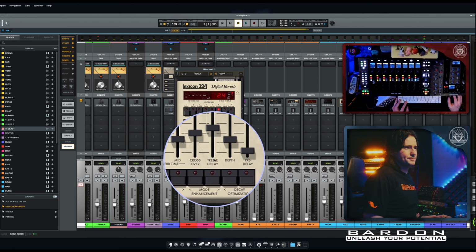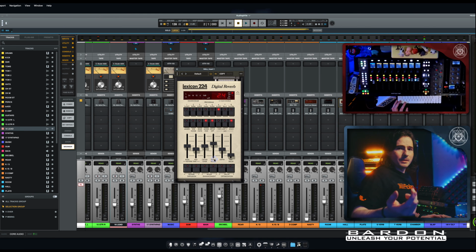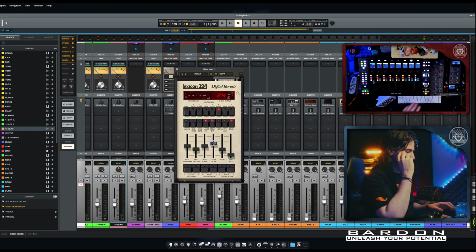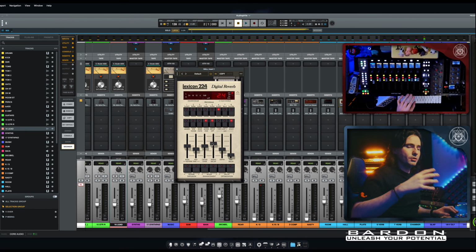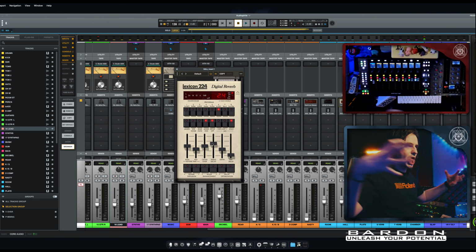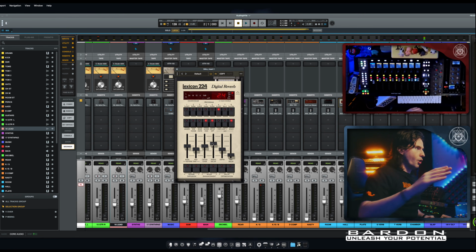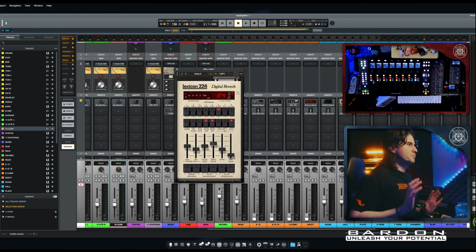And treble is obviously the high end. So what I'm going to do is press play once again, but I will be taking down little by little the treble coming out of the reverb, the effect, in hopes, and I think it's going to work, of boosting just the right amount. So here we go.